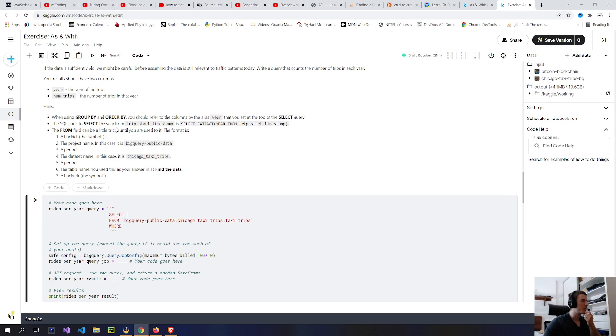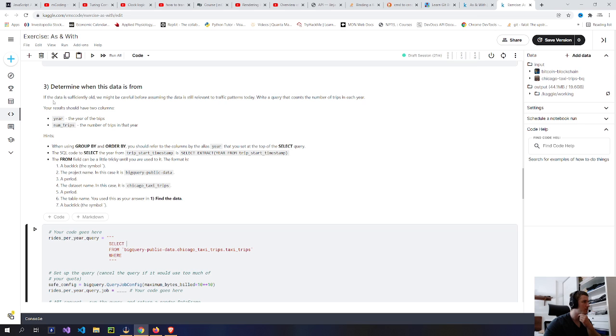When using group by, the data is sufficiently old, might be carried by a query that counts the number of trips in each year. Select maybe it's count one, and it should have two columns.